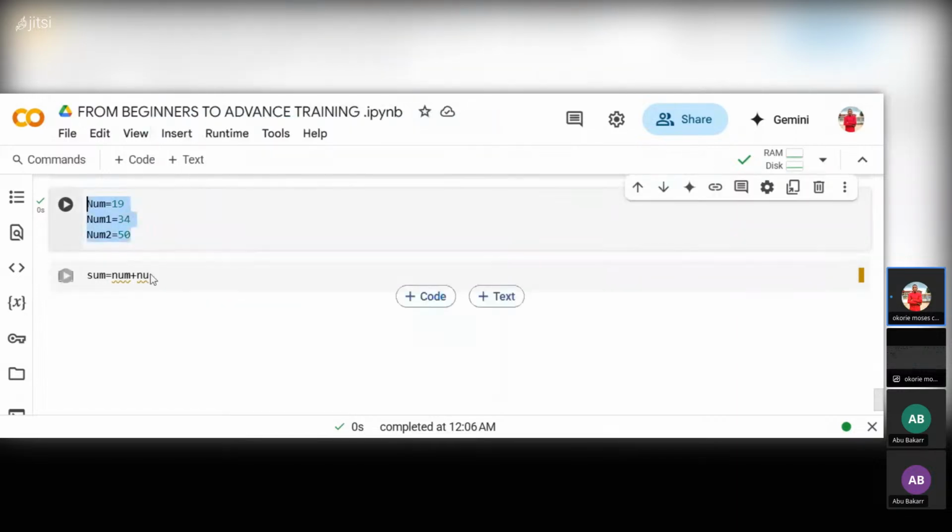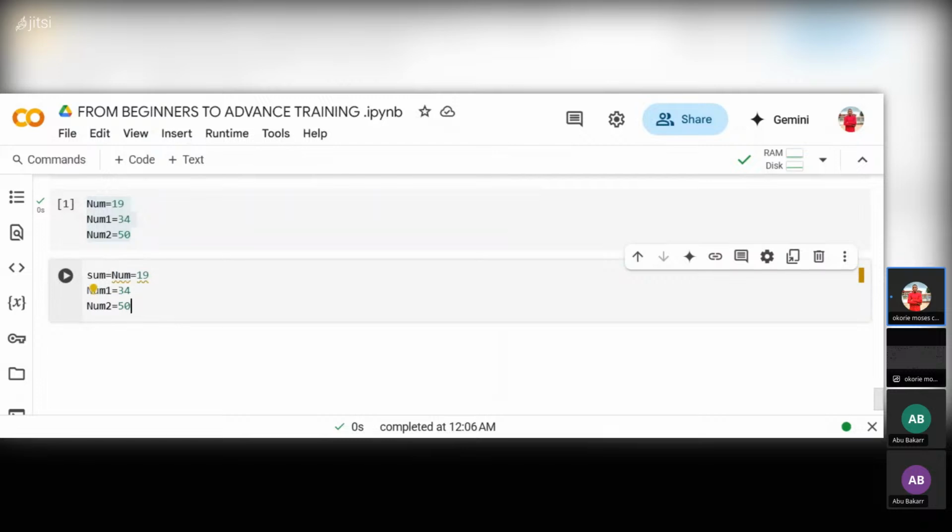Let me copy this so that I should not waste time, just to add the plus. I'll move this up and remove this.